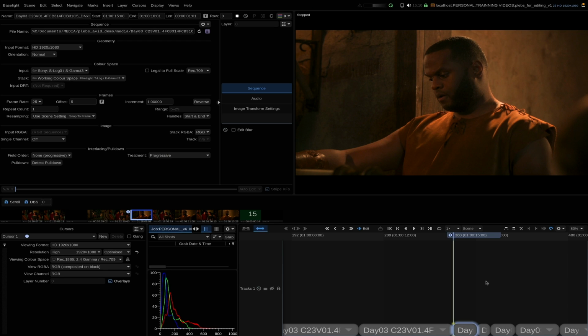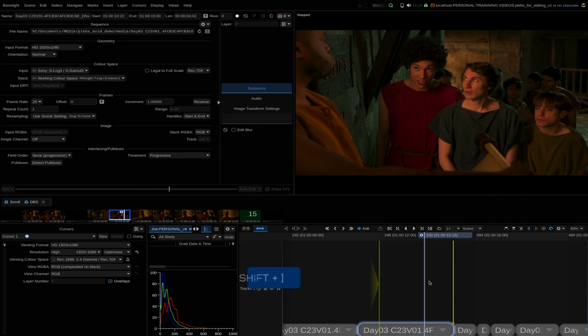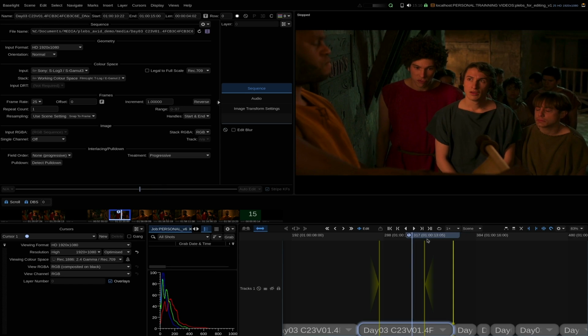There's another way of adding an in and out point, which was in 5.3 and is available also in version 6. This will work whether the timeline is on or off, by pressing the following shortcut. To create a mark in, simply press Shift plus open bracket, and let's move a little bit forward on this shot and press Shift and close bracket to create an out point.